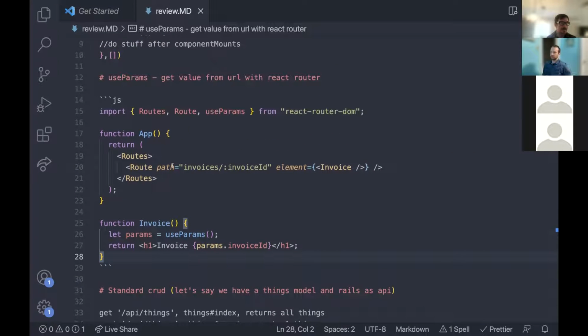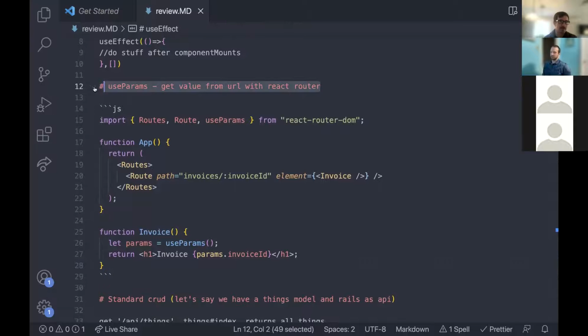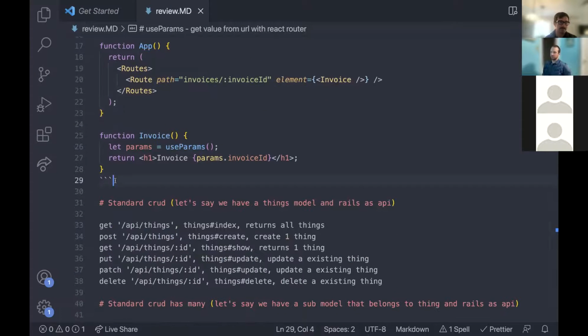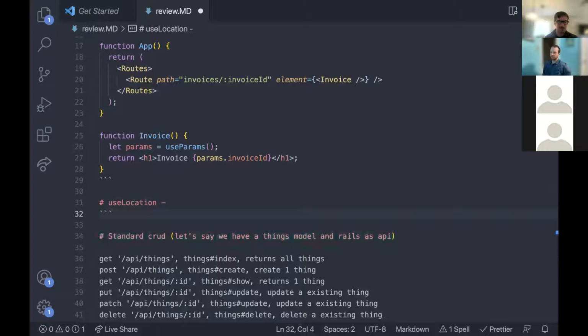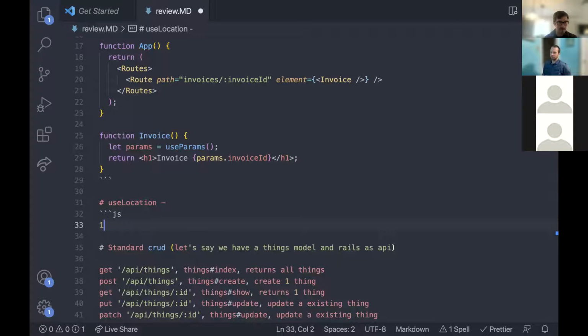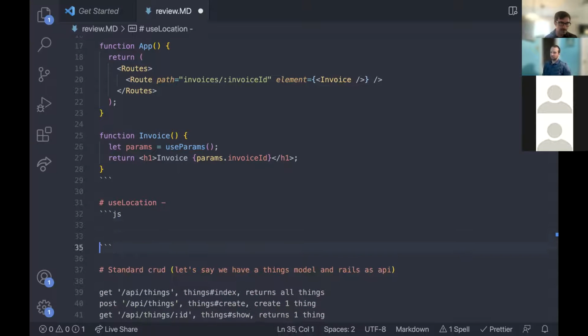Cool. And likewise, there was a question about useLocation. Once again, this is another React Router hook. So this one you have a link. You still have your "to", some path, and then you can pass some state.